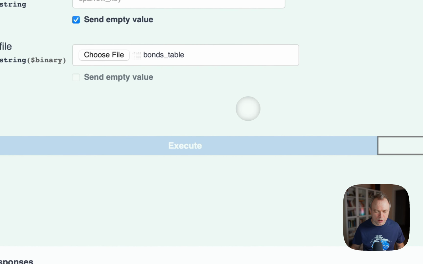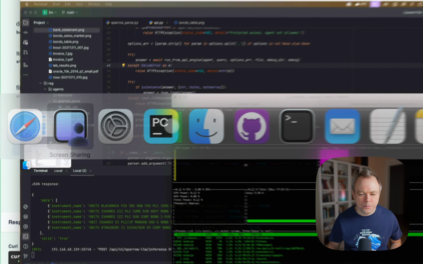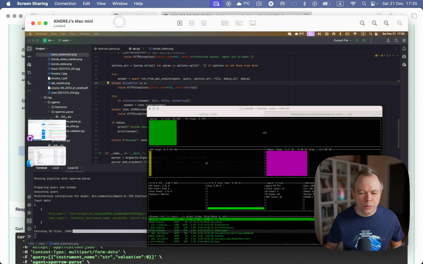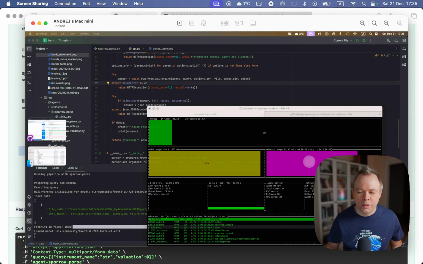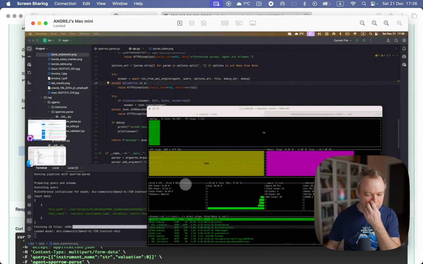So we execute it now, and if we switch to the server, we see that the request is executed. Models are being loaded. It's finished loading. Memory is around 81%, and we see that the GPU started its work, loaded almost 100%.